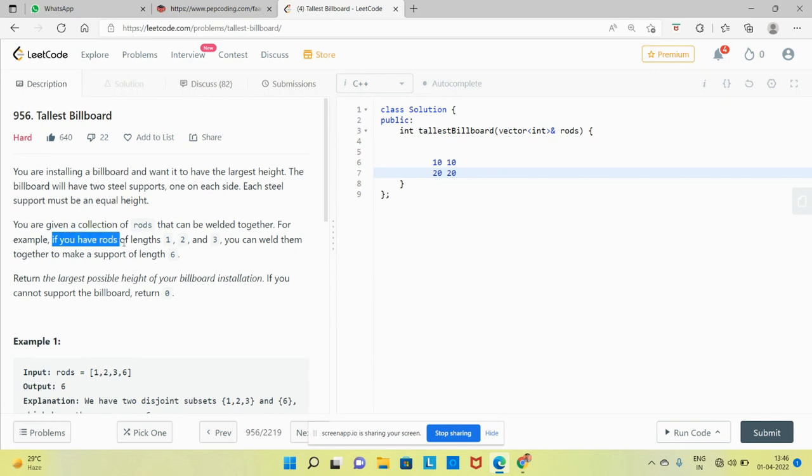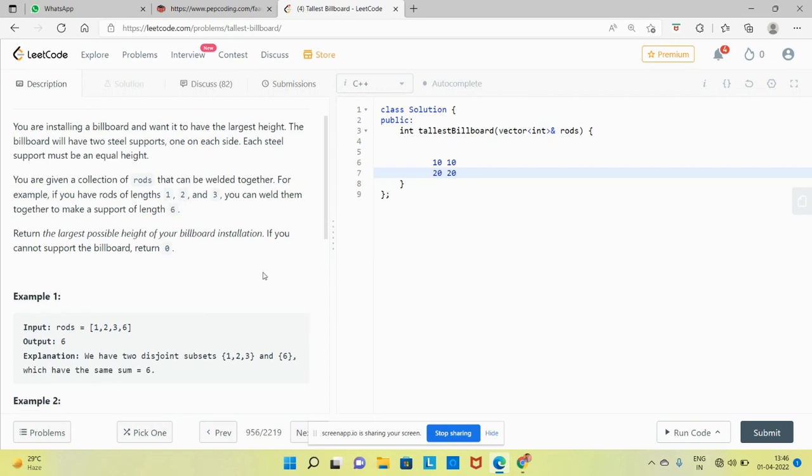For example, if you have rods of length 1, 2, and 3, you can consider these three rods, and if you weld them together, the length will become 6 after combining 3, 2, and 1. So what you want is to create two rods, or two steel supports, having equal size, in such a way that their height is maximum.